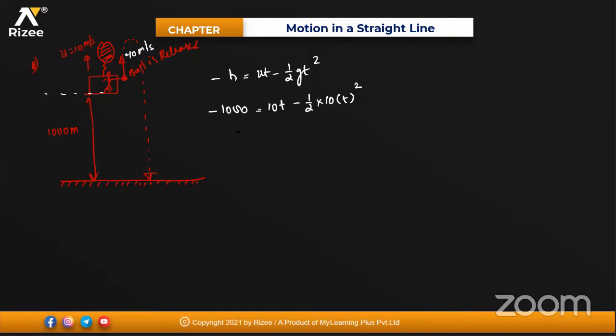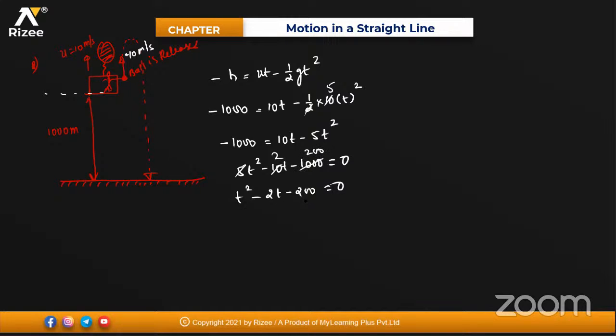Isn't it? So now if I'm simplifying this one, see how much I'll be getting, beta? 2 ones are, this one is 2 fives are. So this one is minus of 1000 is equals to 10t minus 5 into t square. So if I write this one, this is 5t square minus 10t minus of 1000 is equals to 0. So if I still simplify this one, this will become t square minus 2t minus 200 is equals to 0, because it is going in the fifth table. 5 ones are 5, 5 twos are 10, this is 200. That is the reason t square minus 2t minus 200 is equals to 0.